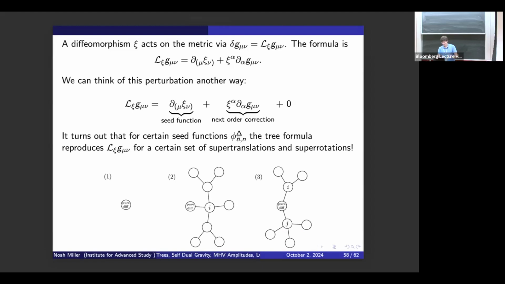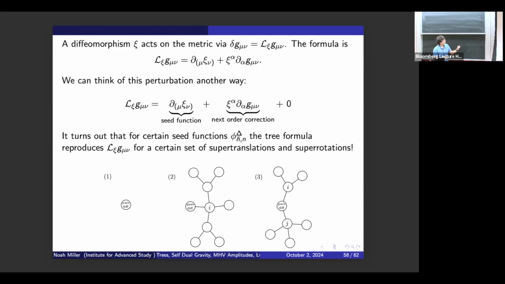So it ends up working out quite nicely, but I'll just say that you're really adding in a pure diffeomorphism seed function. If you're thinking about these seed functions as particles, you have, let's say, a complete basis of particles, and some of those particles are going to be pure gauge particles. So you'll have a pure diffeomorphism seed function, and then there'll be all of the graphs for this pure diffeomorphism attaching once to the tree.